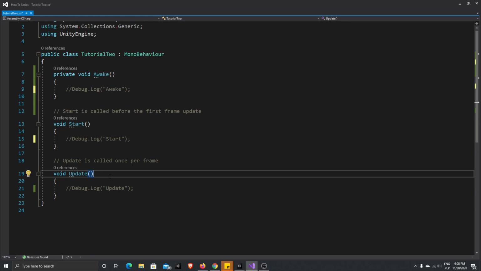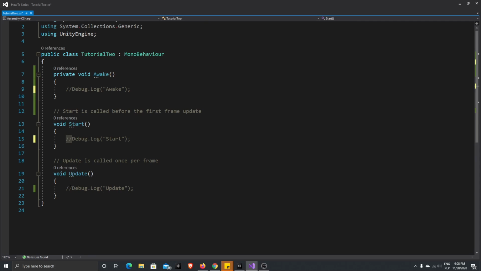So when you initialize an object with an active script, the Start method will be called before the first frame that is updated during your gameplay.